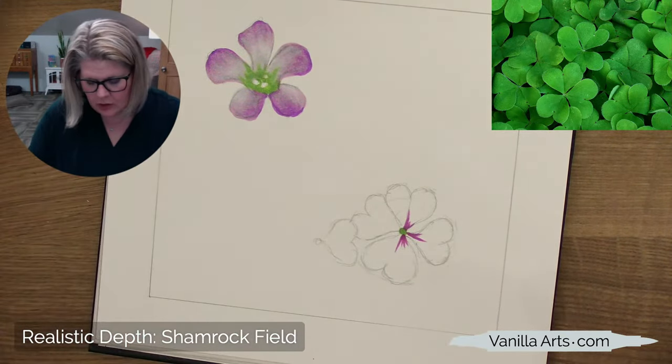Center dot. All right. Pushing for depth. And honestly, of the two in this project, the depth is the more important one, because it's the only thing that's going to separate all these green on green on green on green petals, because they're all the same color. Pushing for depth.